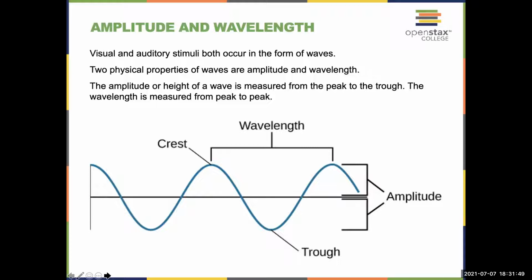So with amplitude, and you'll see from the picture here, let me turn on my laser pointer. When we're talking amplitude, that is measured from the crest of the wave, and the crests are each of these tops, right? So it's crest, crest, crest, and then there's the trough, which is the bottom of the wave. The amplitude is measured from the top of the crest to the trough, right? And you'll see it displayed here along the right side. And then the wavelength is measured from crest to crest. So that is the difference between amplitude and wavelength.